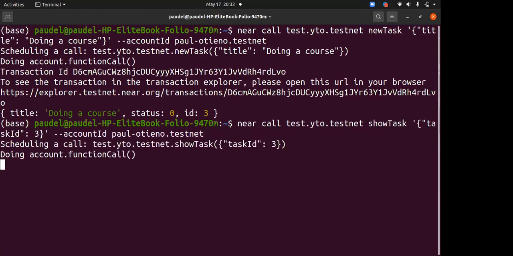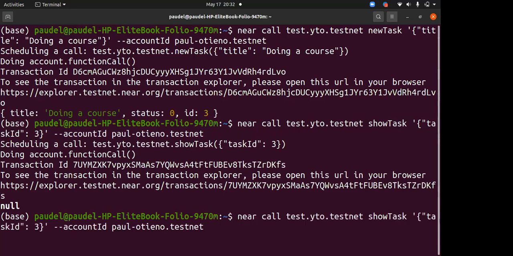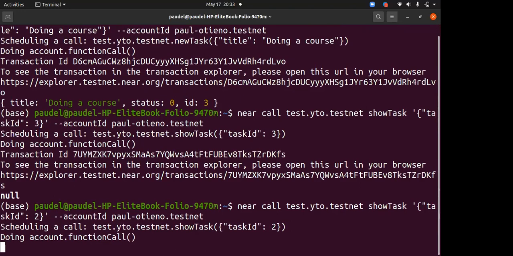So it should return an object representing that task to us. Oh, that was never found. Or it provided something wrong.